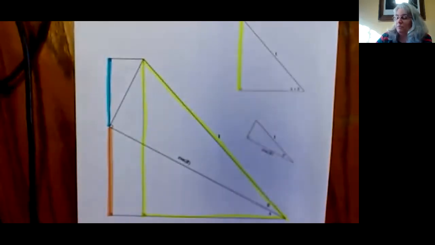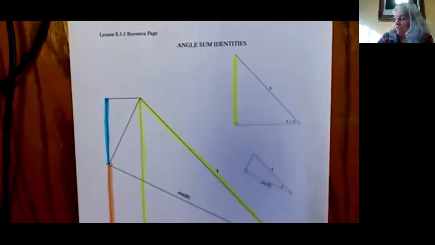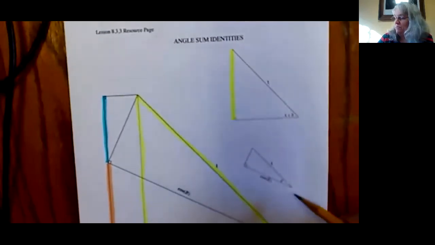Okay, good morning. Today we're going to prove one of the angle sum identities, and you're going to work on the second one as your first problem. The reason why you learn about identities is that identities hold true for all angles. And there are also good ways to simplify a problem.